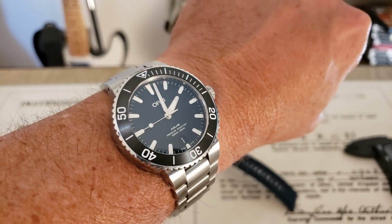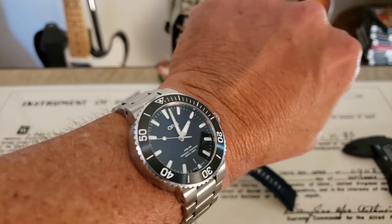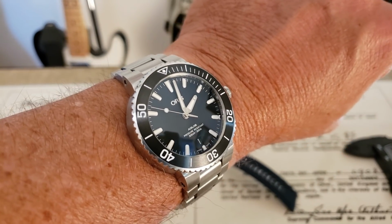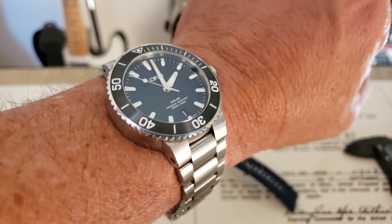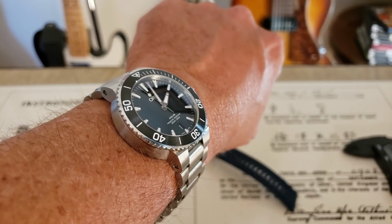All right, so there's the watch on my 7-inch wrist. Fits really good at this 39.5. I mean, personally, I'm a 40 plus guy. I finally have realized that 42 is really my sweet spot, 40 to 42. But this 39.5 wears really well.